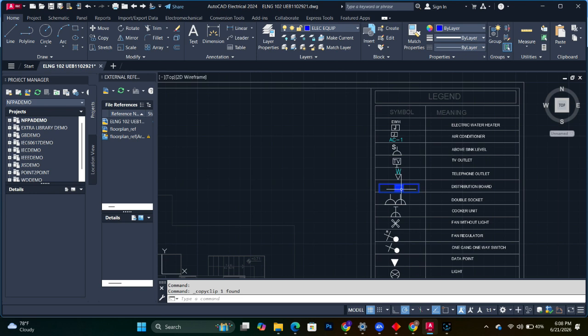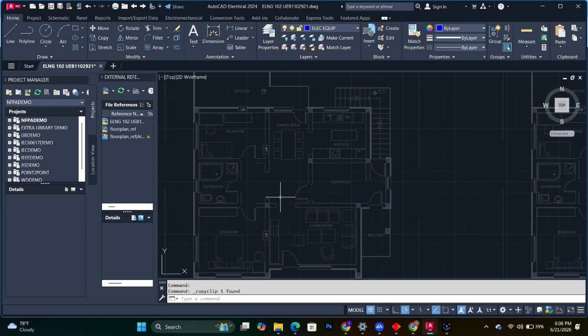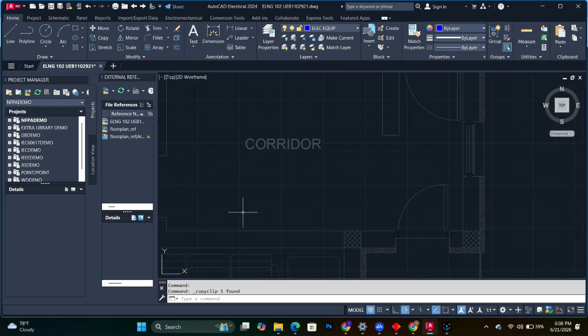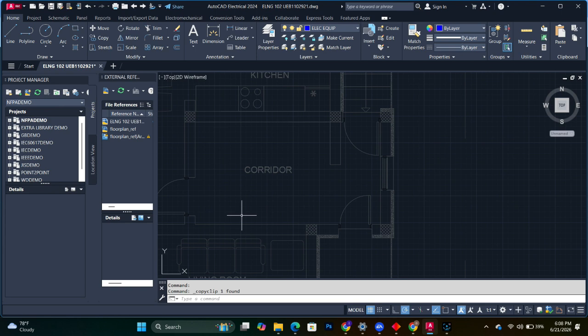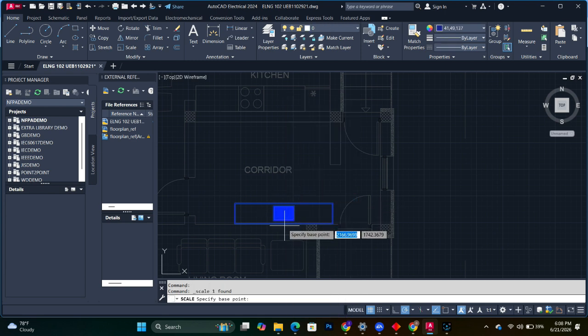Okay, first component, we always start with the distribution board. This is the origin point for every circuit in the building. Find it in the legend and it's the blue rectangle symbol labeled distribution board. Copy it. Now come to the floor plan, we're going to place our main board, DBA, right here in the corridor. The corridor is the center of this apartment, so cable runs to every room will be short. That's good engineering practice. Paste it, position it on the corridor wall.